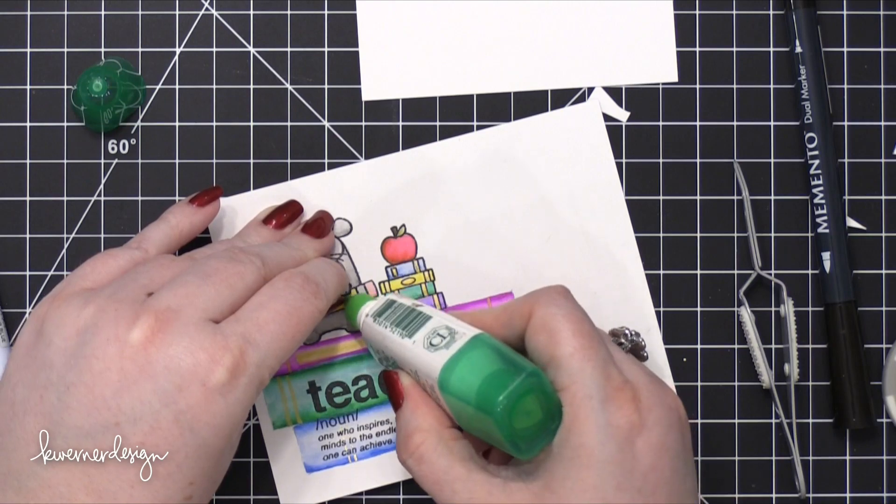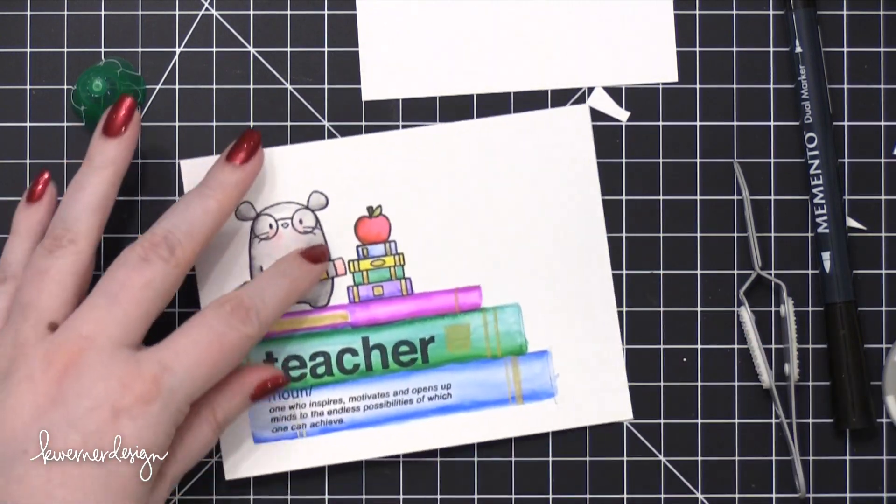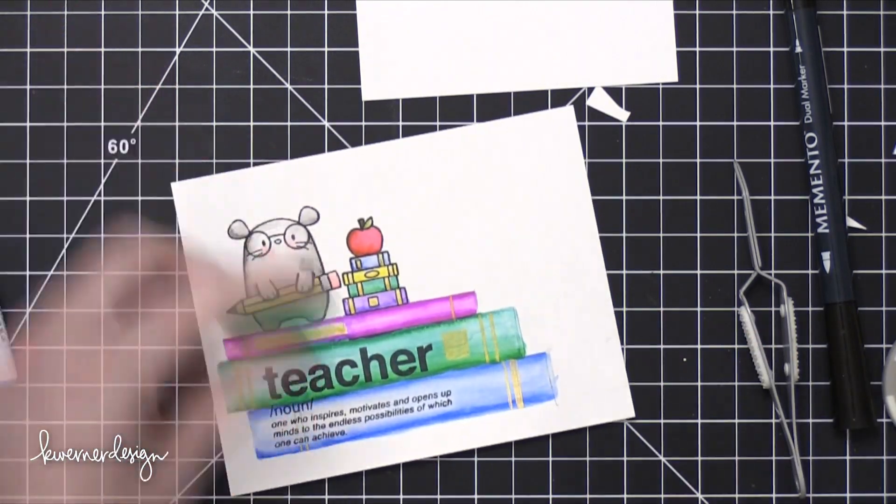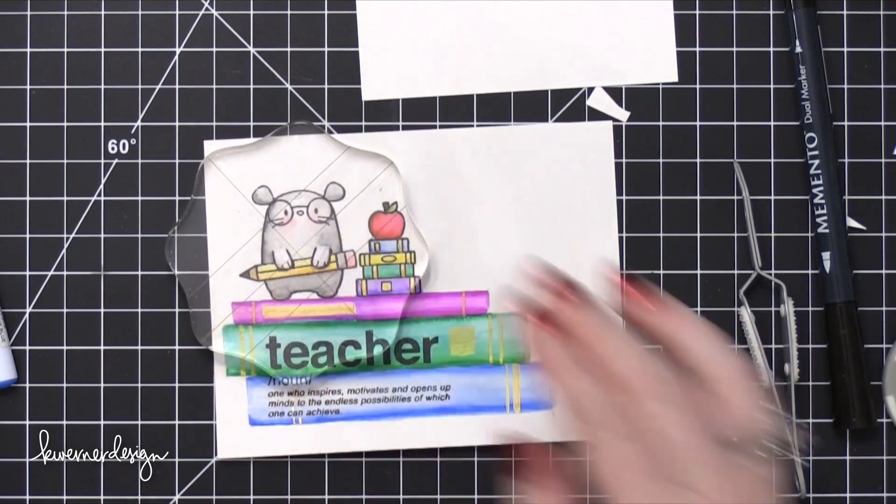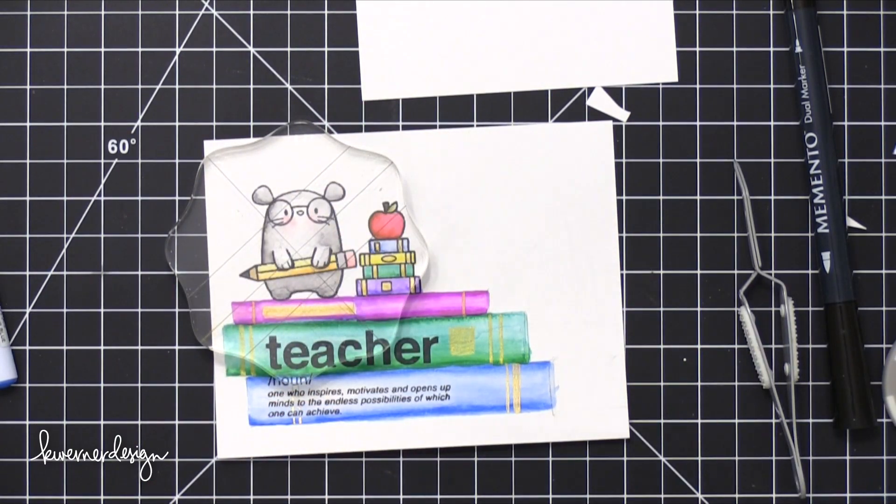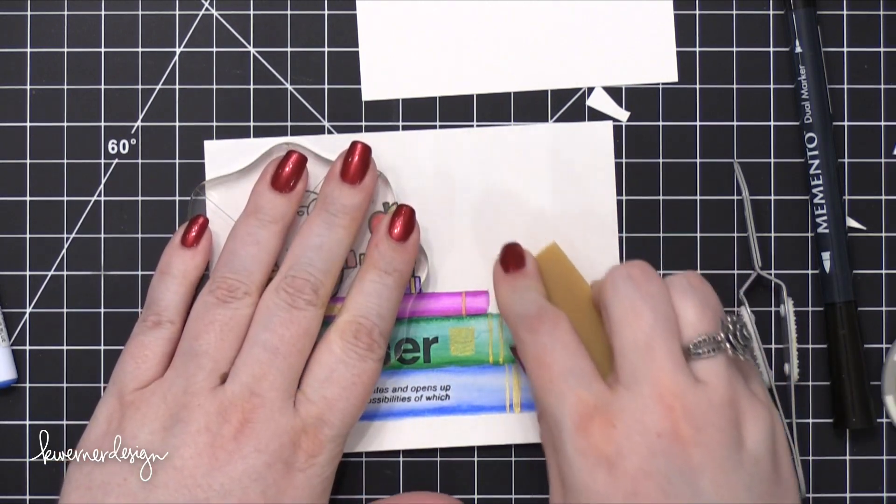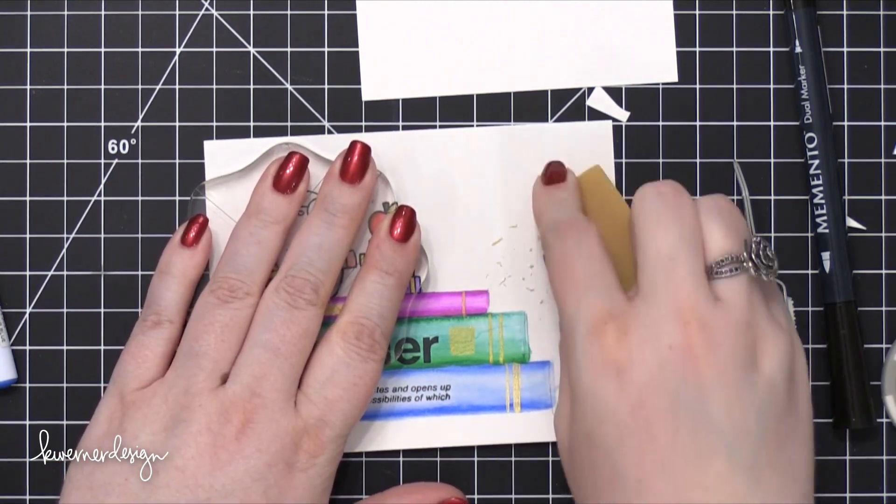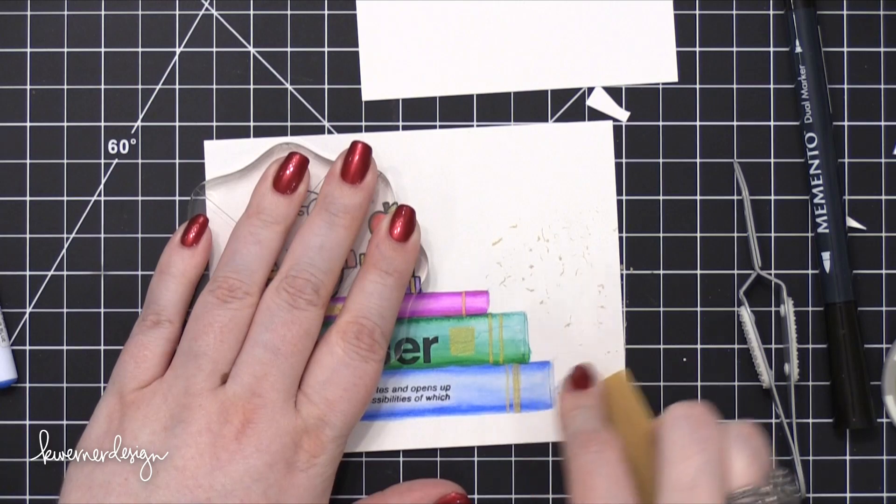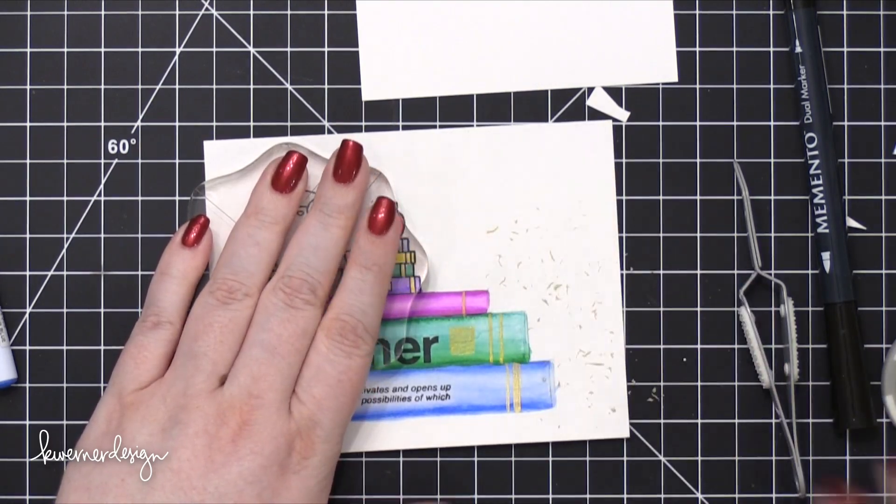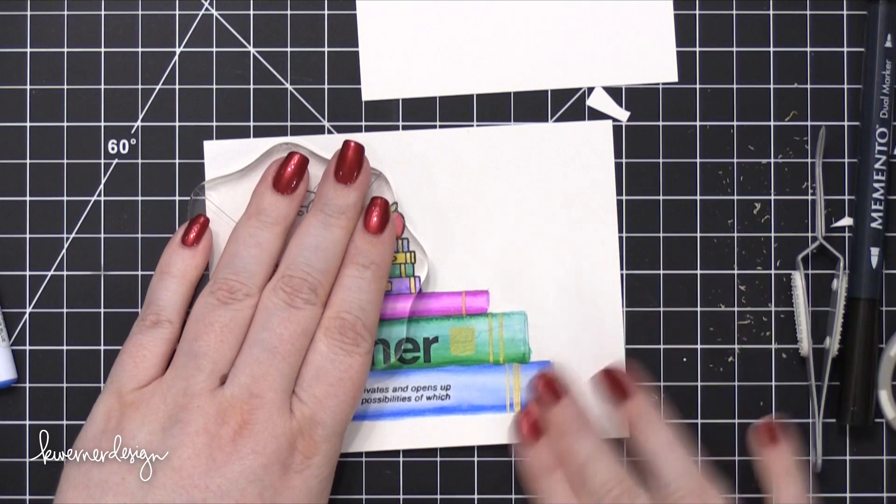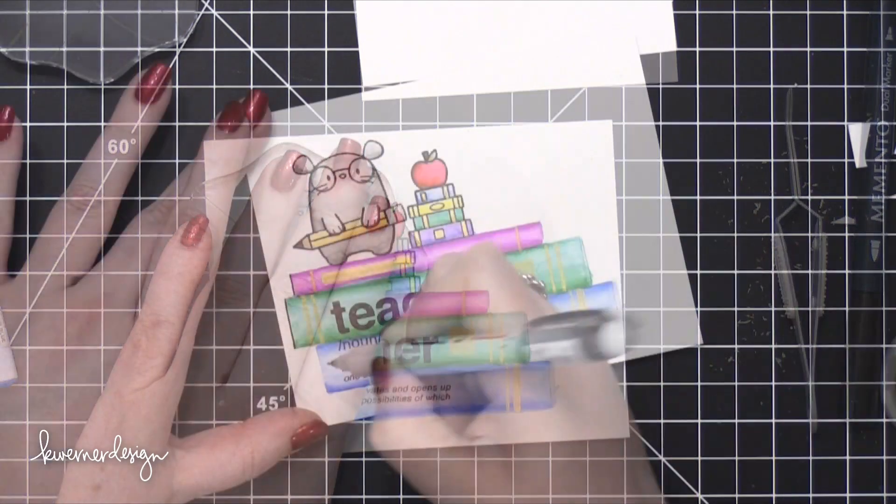So it is more flat, but if you wanted to have it kind of raised up, you could maybe put a tiny bit of foam underneath, a little tiny bit of foam adhesive. So I put an acrylic block on top to help that dry a little bit, and then I had some pencil lines off to the side, so I used an eraser to clean up that area. It's hard to see on camera, but there was quite a bit of pencil lines off to the side there.